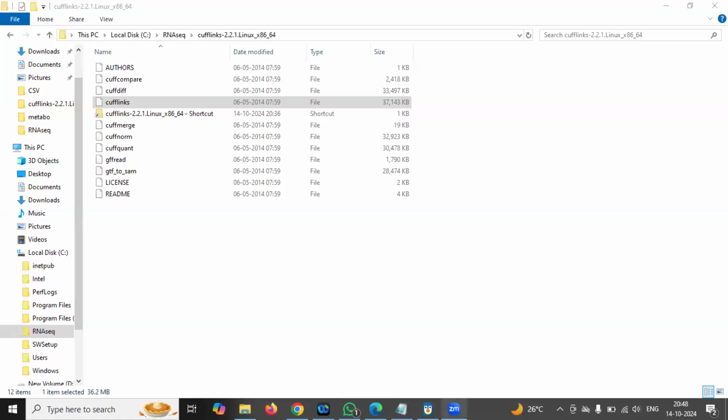Are we running that command one by one? The transcript text file. No, sir, you have to create one file with the name of assembly.txt. Just wait, I will show you. Can you see my screen?